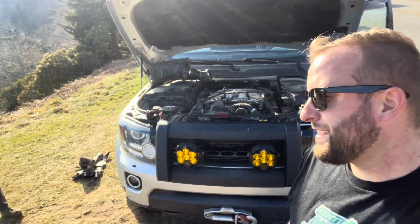Oh, no Rover trip complete without Rover things happening. Waiting on a tow truck. So Adam's LR4 split belt. Looks like it's leaking some oil. Just a headache. So he's got a tow truck coming, so I'm gonna head out. But that's the end of Ivestor Gap now. So thanks for hanging out, and we'll catch you next time.